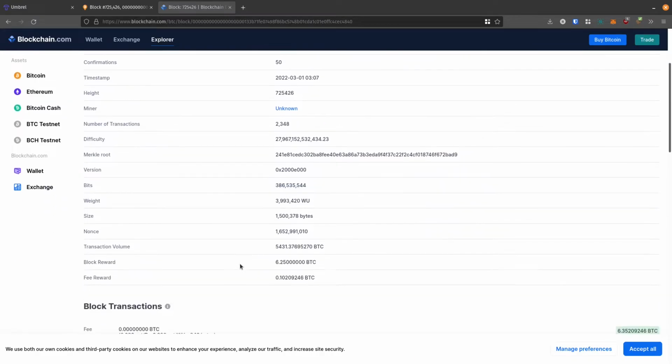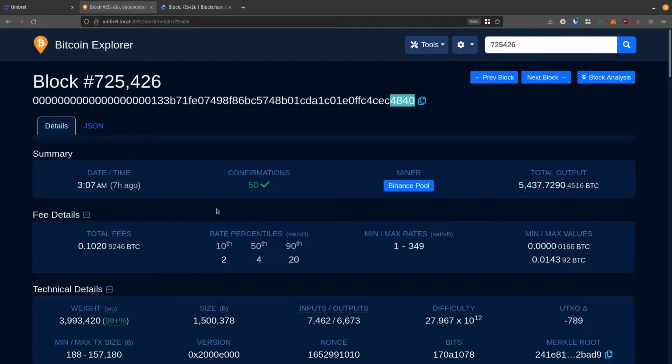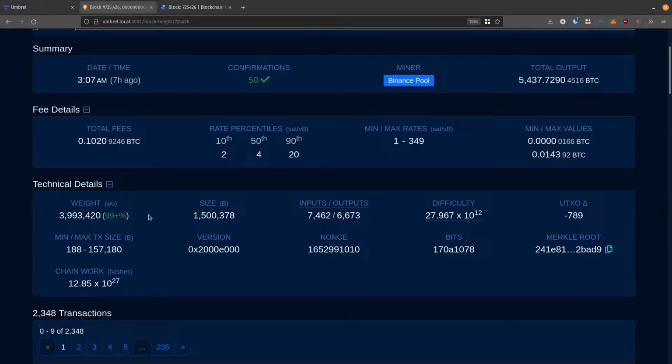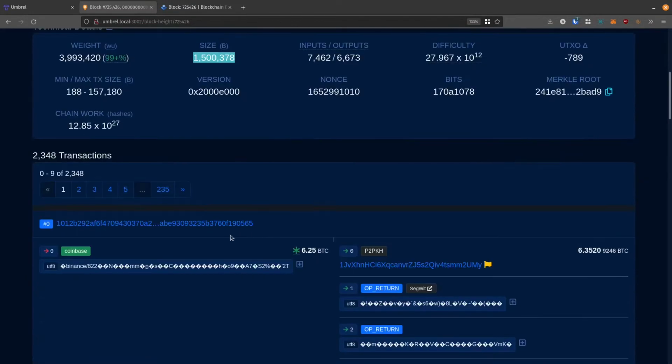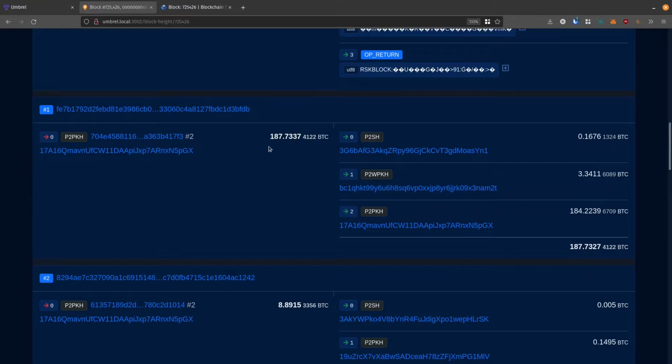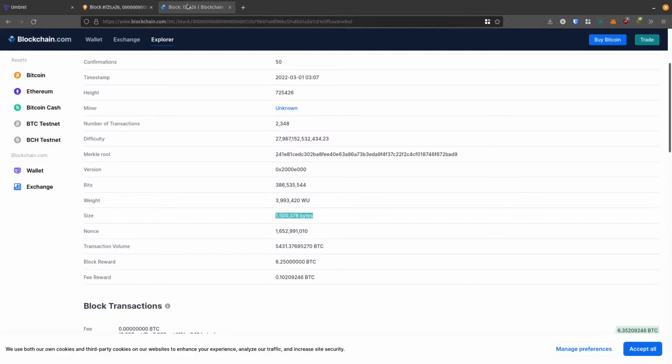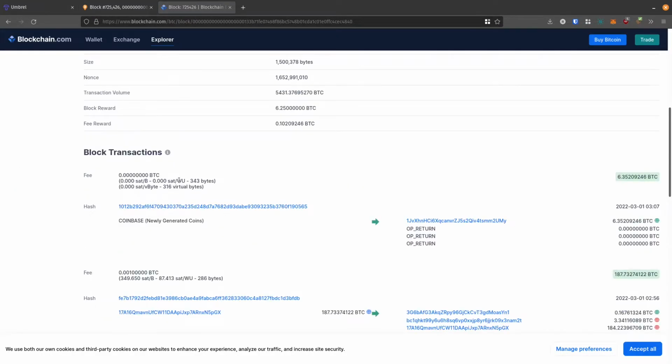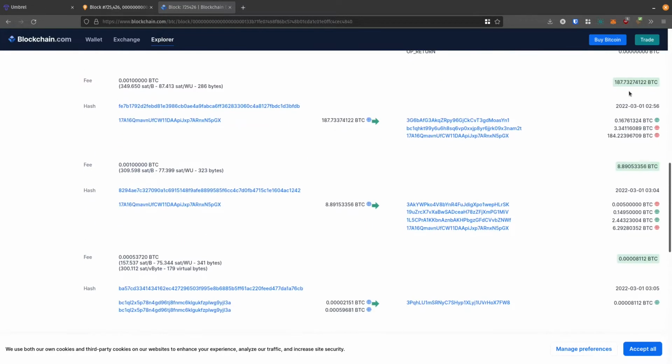We have about 1.5 megabytes is the size of this block, and all kinds of information about it. So just really cool that we can have our own information here. We can see all the transactions that are included in this block, like this is the reward that was given and some of the other transactions. And even the order is going to be the exact same. The order that we find them on blockchain.com will have the same. Each transaction will be in the same order on our node because the blocks are structured that way. They're always the same.